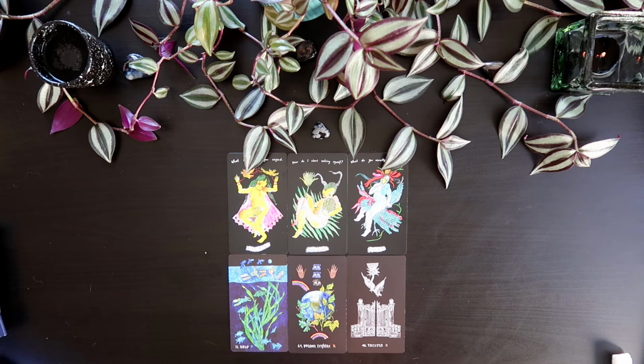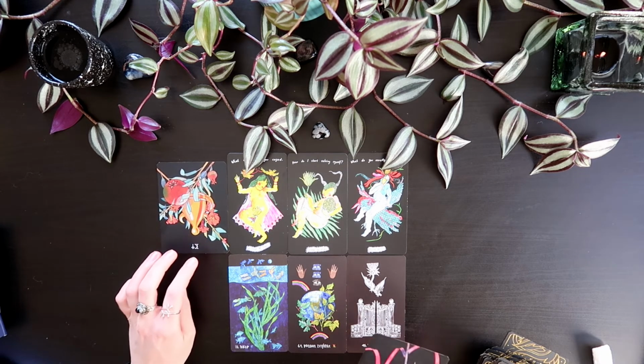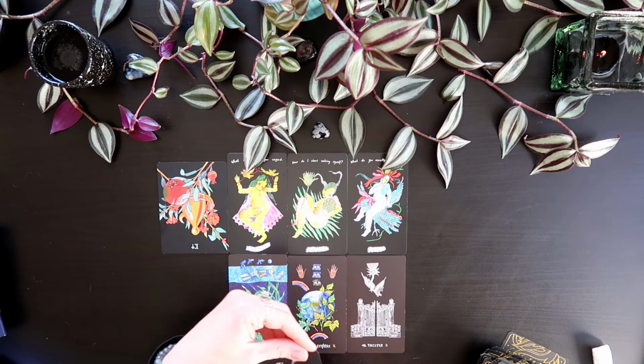I'm not really sure. This is the least amount of information I've had so far at this point in the readings. I think you secretly wish for deeper connection too, but why are you hurt? Why are you holding back? Are the people around you not actually the people you would like, not your vibe, not the energy that you want, or is there something else? Let's see, what's a little bit farther out from group 3 in the darkness? So we have the King of Wands reversed, and we have Ten of Swords reversed. Wow.